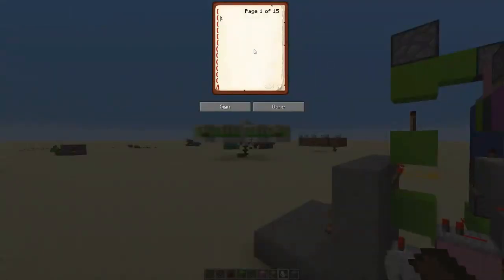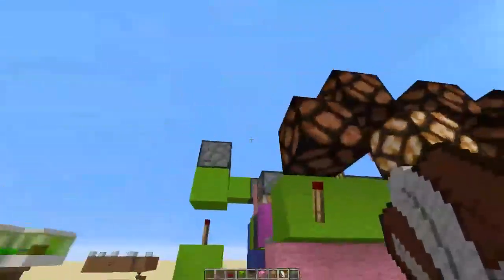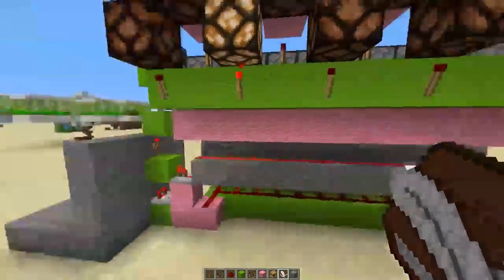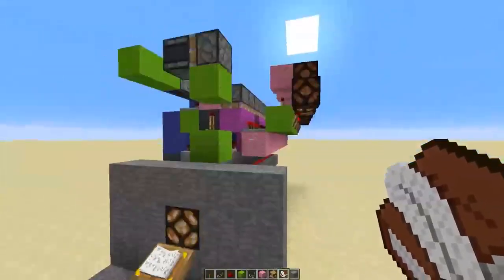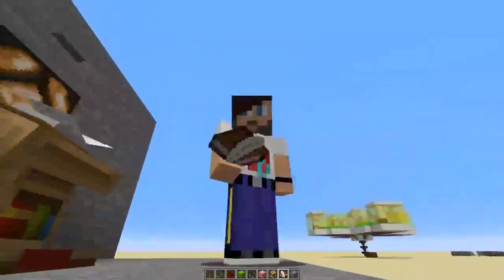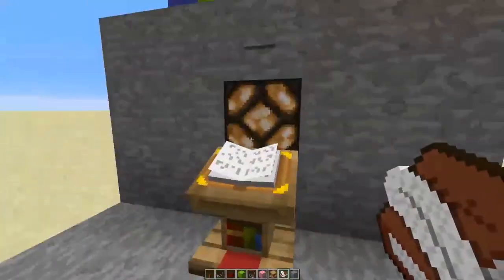In fact, let's go ahead and do this. So page 1 is going to say, select the farm you want to turn on, then press the button. Done. So, page 1 doesn't matter. Page 2, 3, 4, so on and so forth. This is expandable out to page 15. And that is one of the biggest keys to this one. One of the biggest issues is that you have to have a book with 15 pages. You can't have one or two pages. It has to be 15 pages. Okay? Otherwise, the comparator doesn't work.